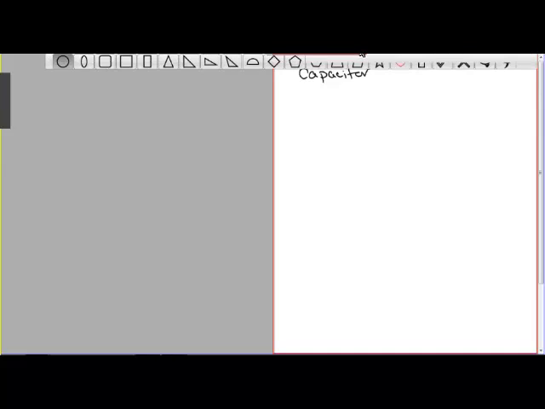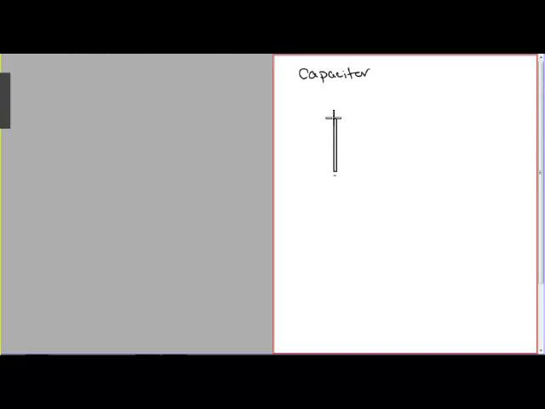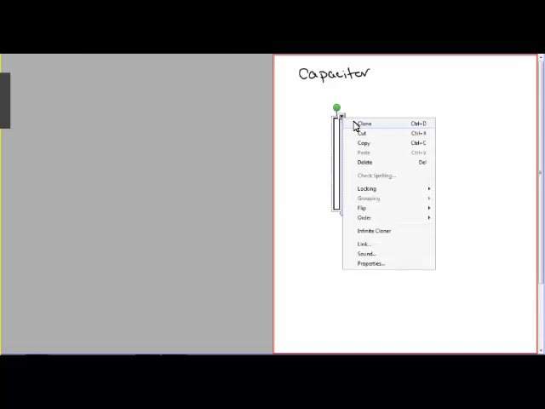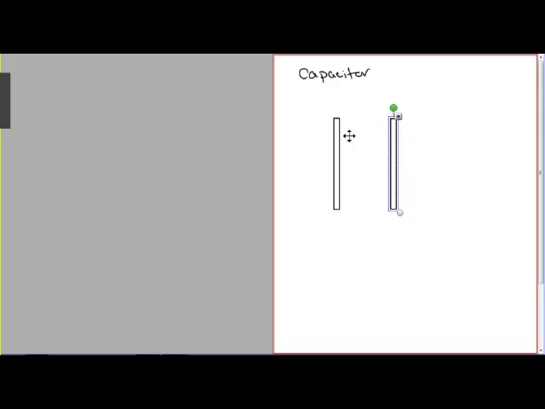Okay, we talked about capacitors. Capacitors are electrical elements that store energy through a magnetic field, through an electric field, pardon me. And we have 2 plates that are parallel to each other. So we have one plate and another plate. One side becomes positively charged and the other side becomes negatively charged. Typically, you have a circuit which applies a potential voltage which forces the electrons out of this plate and into the other plate.